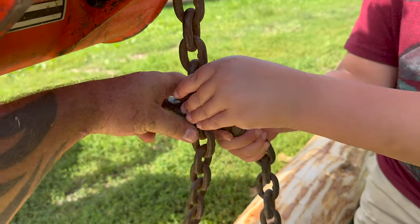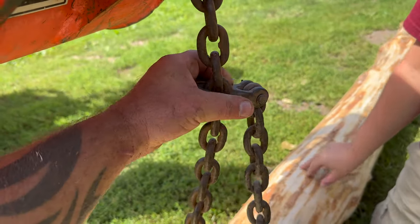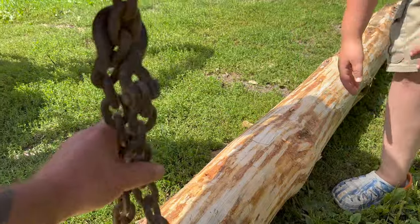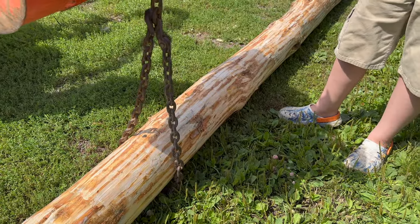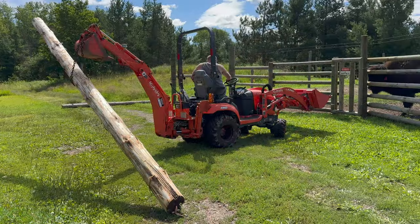Yep, hook it. Oh, you're trying to go through the link. You don't go through the link. You go over it like that. See? Now it's done. Yep, now it's loose, but it'll allow us to pick it up. And then we can slide it if we have to. That's pretty smart. Yeah, makes sense, huh?